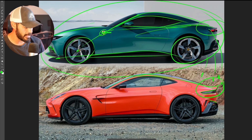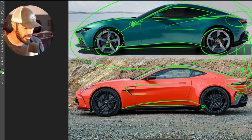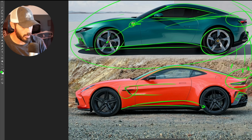I also like how the graphic stretches far into the body, and we also have this massive aggressive diffuser with this big chamfer in the rear end, and same styling for the side view, the lower section. We still have this carved out portion, as you can see, with the black side skirt, and I also like these graphics that we have in the side, adding some more, again, interesting details, small little details like this. Just makes it a much more interesting design to look at.